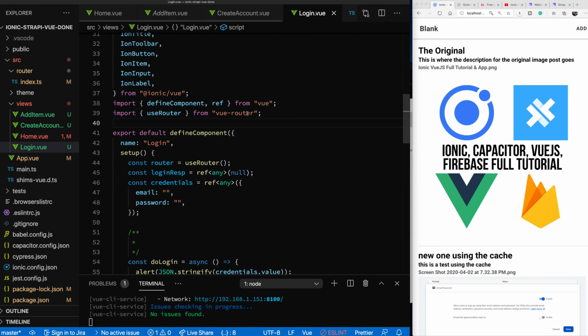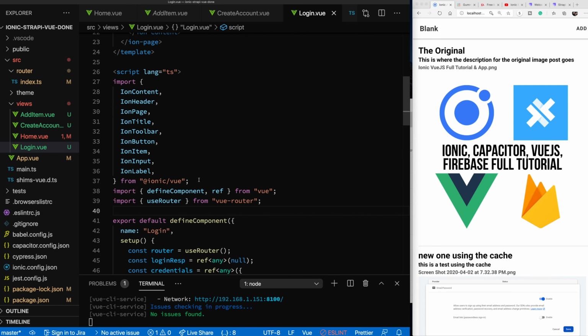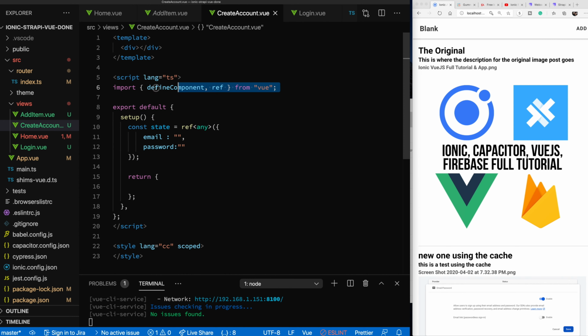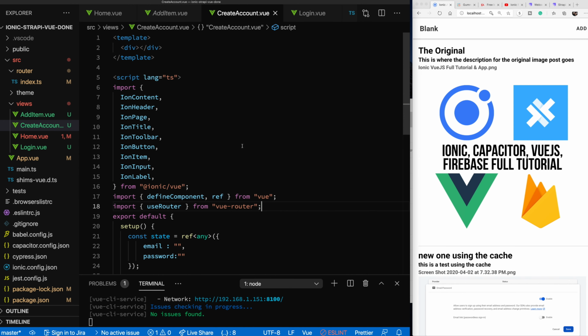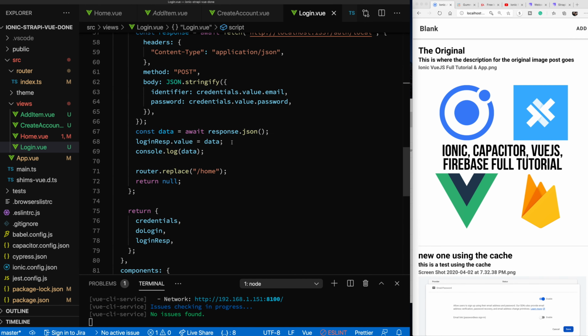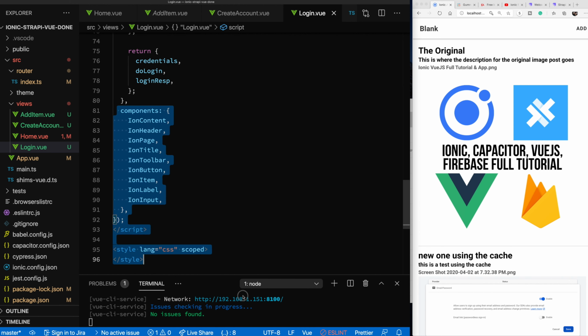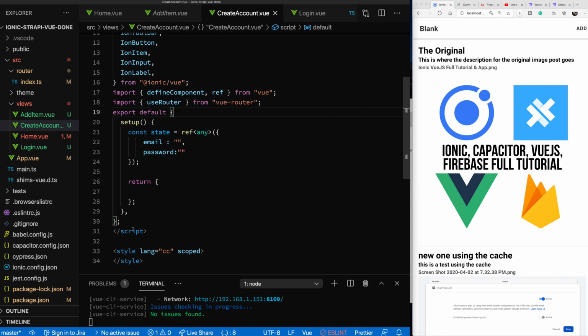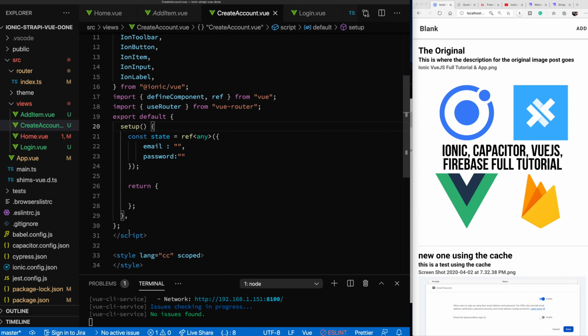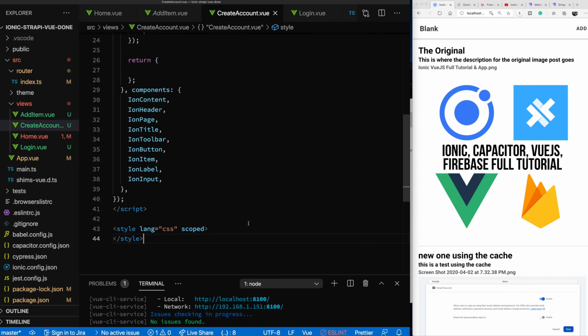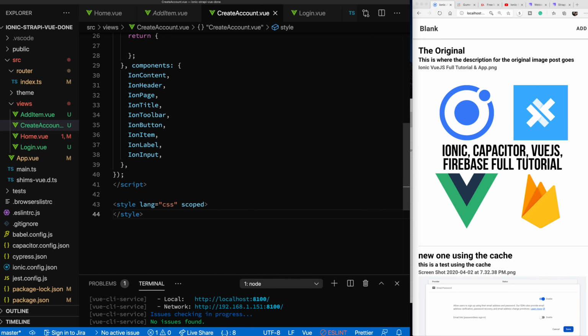Okay, so let's start off by moving over. We know we're going to need all of these functions, so let's just take all of them. We'll go over to our create account, and we will take all of this and replace that, because we're going to need to import all of them. We also know that we are going to need to get access to all of our components. So let's just take everything from components down. Let's copy that. Let's go over to my create account. At the end of our setup is where we want to put basically everything. So now at the end of our setup, let's format that.